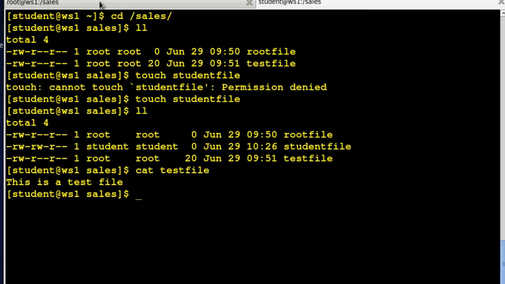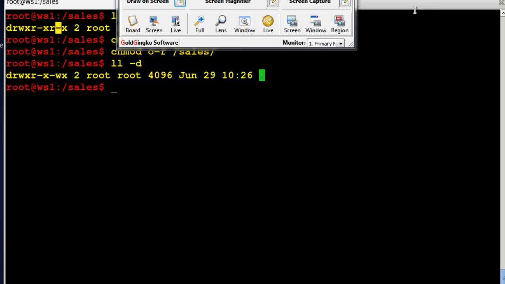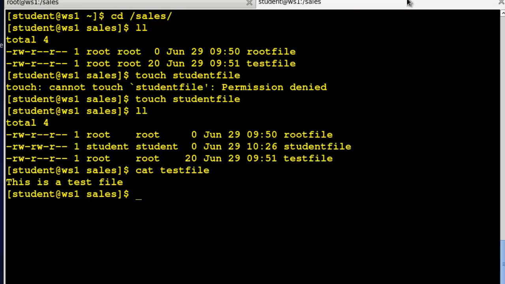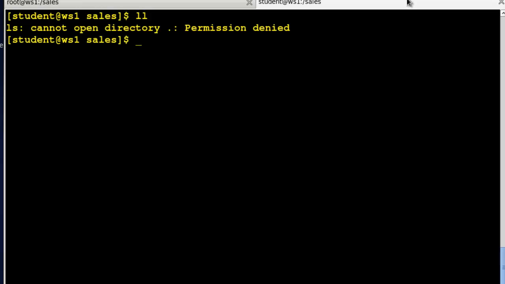So if I remove the read permission from this directory, so what I'll do now is chmod o-r from the directory. Look at the permissions again. There they are. And we go back over here, and I'll go up, clear my screen, so then I'll do an ll in here. Before we were able to do this, right, I get a permission denied. So even though I have the write permission and the execute permission to the directory, I can get into the directory, I can't read its contents.